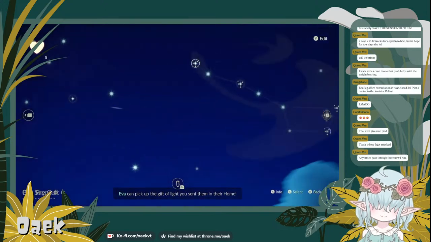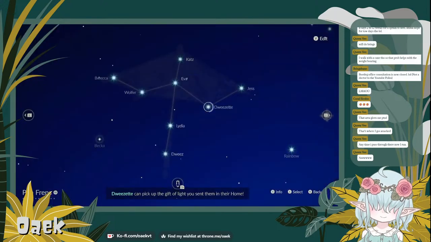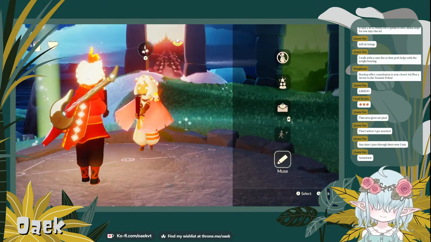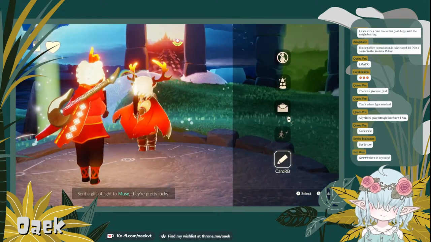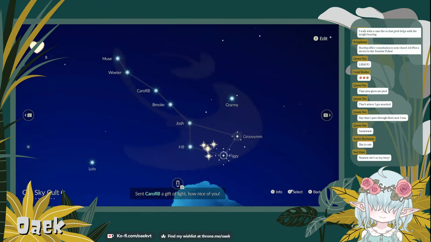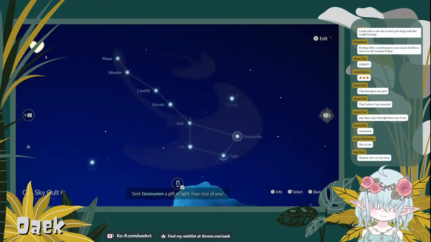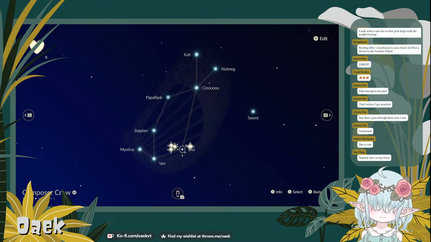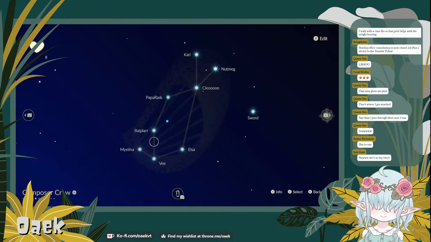Let's give Eva. Where did Dweezat still need? Yeah, she has the chibi mask on. There, Carol, you get some light. Vicky. I got some light from Aplor. I got some from Elsa. Just look at this collection! I got all the friends in here!